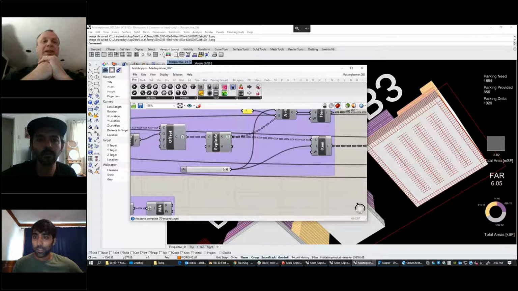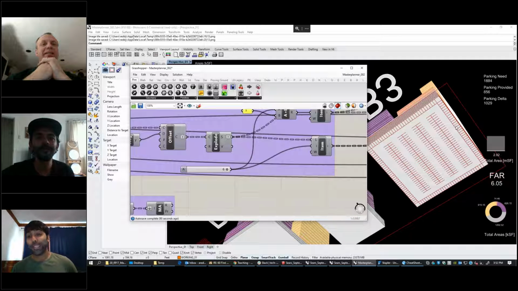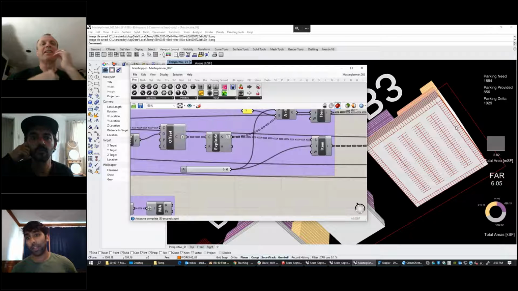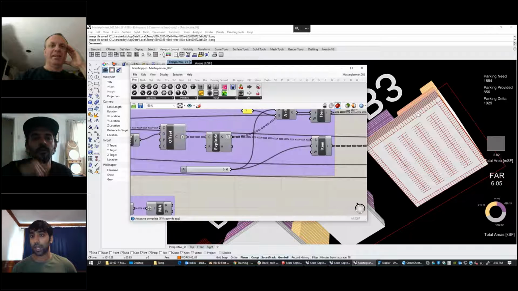If you did like an arc-shaped building, I assume it would still work. Oh, if it was curved? No, this is for the rectangular. But I mean, a curved parking garage is pretty bad. Or if it is curved, you have to think about how you break down your parking in a completely different way. And so whatever that way is, it's almost like the way you sketch, the way you construct a drawing, you go through those same steps in Grasshopper. And I did this way because it works for a rectangular parking garage, but for a circular one, you would do circles and radii and stuff like that to find your numbers.